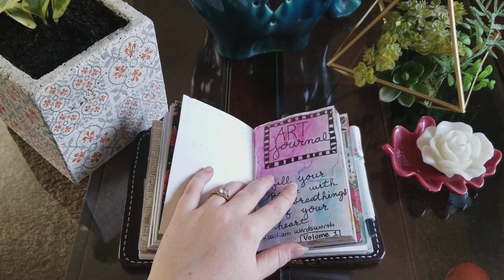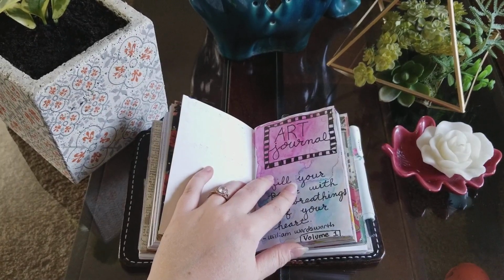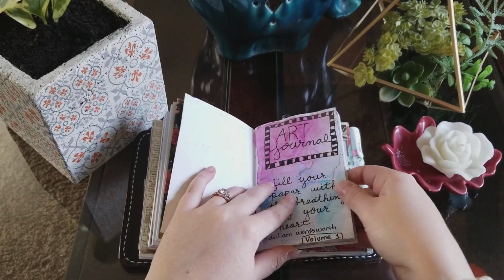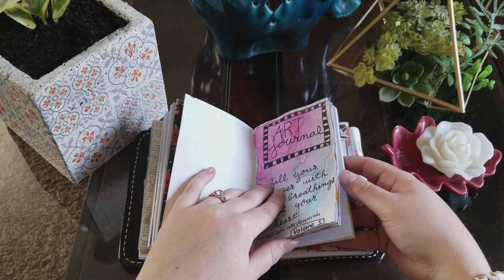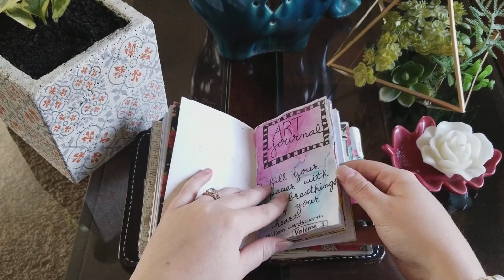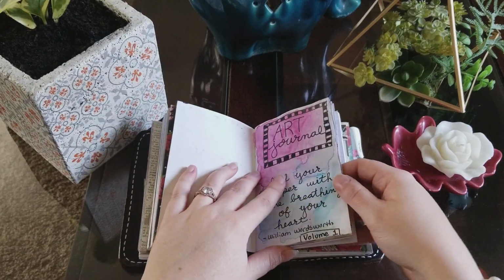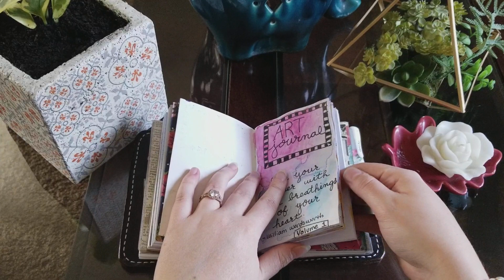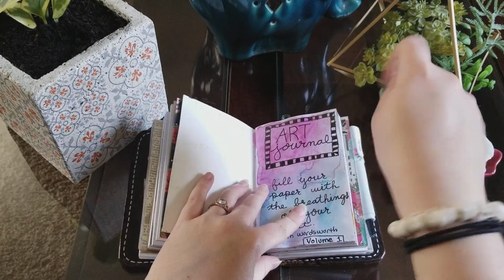And that's something that's really hard to understand, I guess, or get through your head, because it's something you hear all the time from all of these big artists, but at least I had a hard time understanding it. Once I just started to relax and get out of my own head, I just started doing random things.